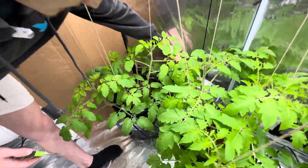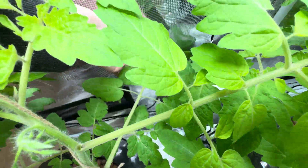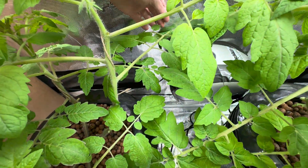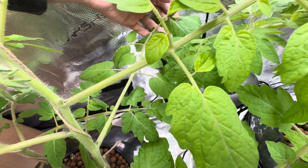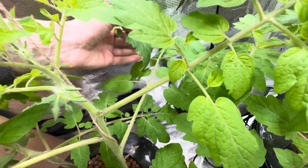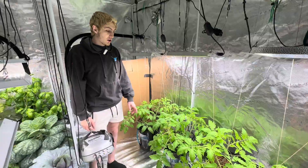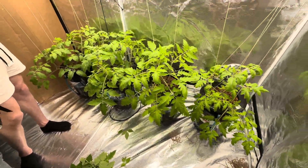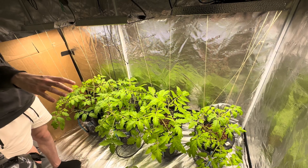Something like this one too — I don't want to take off this whole branch but it is hitting the wall and the tip of it is essentially useless. So I just want to go in there and cut off the top of it that's not going to get good light, and that leaf that's just hitting into the wall. That's all I think I'm going to prune and defoliate today. We added an extra light because these are two-foot flower coverage and we have about six feet of tomatoes here.